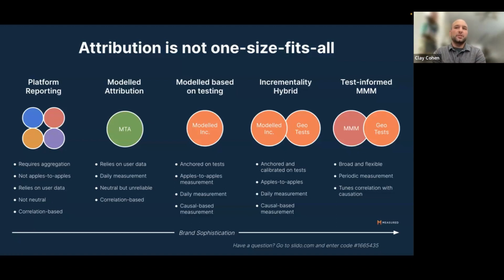Noel, this is a bit of a maturity curve here, although obviously every brand may not follow this exact path. Does this reflect the journey of any of the brands you've been a part of? And would you have any advice to brands who are just maybe starting to build an attribution practice? Maybe they're manually pulling data from different platforms or using GA, things like that, and they're trying to level up their practice. Any advice for approaching the world of all these different solutions?